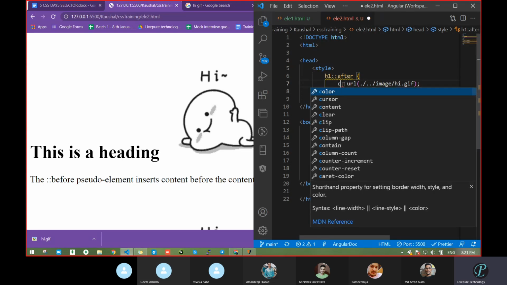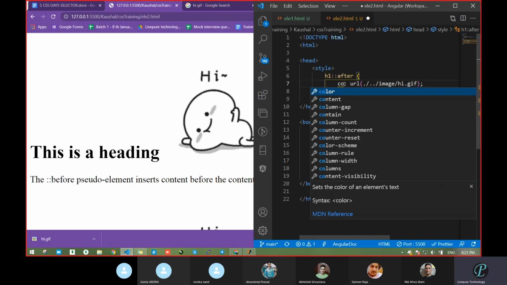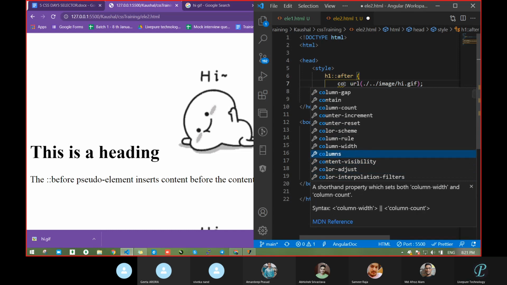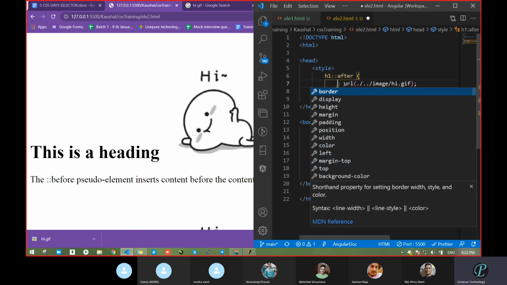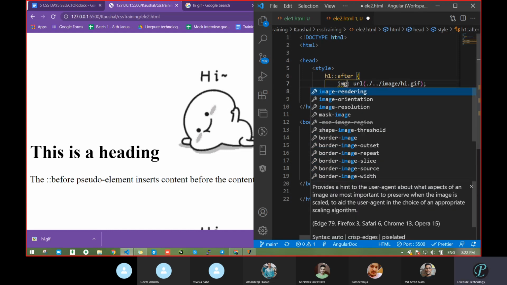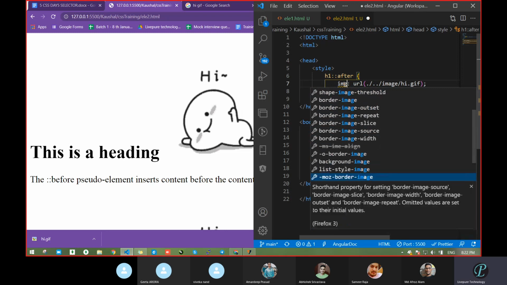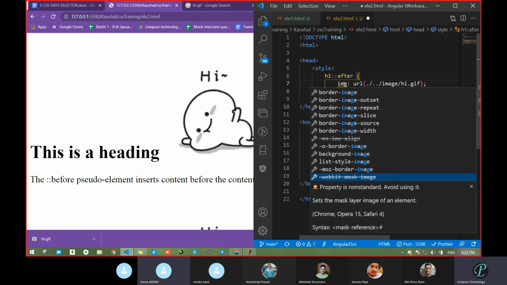Border, display. See, by default some properties are there. Let's see, you are telling some image now. Okay, image rendering, image shared, border image. But we are not getting any image tag here. IMG.